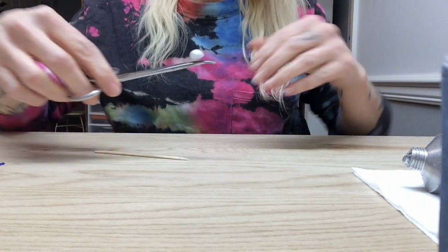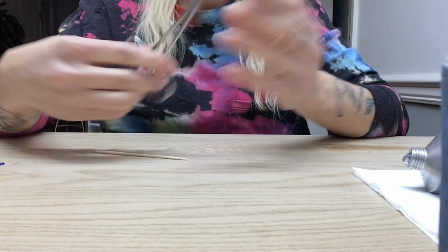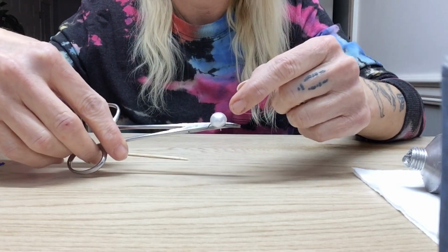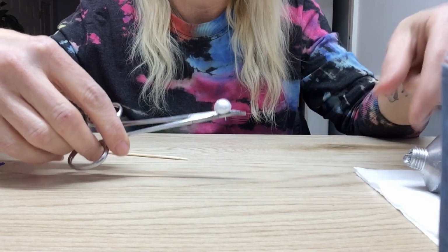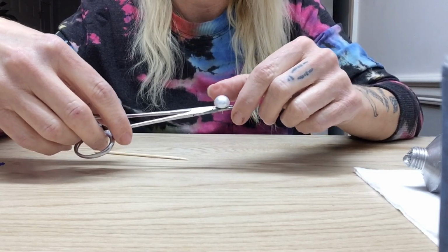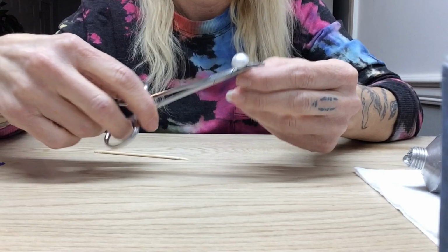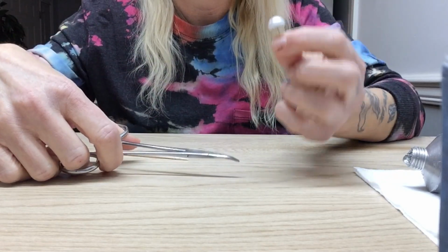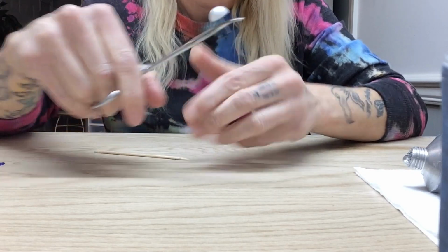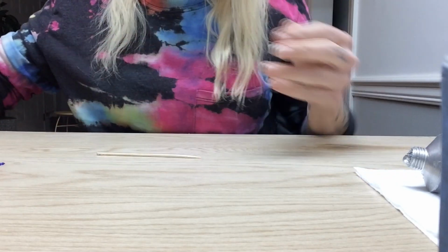Okay. The reason that we're doing our post first is because it's going to make it easier for us to pavé the top of this. If we're working with glue and we're trying to hold this piece in our hand and glue and put stones on or whatever, it's just going to be a sticky mess everywhere. This post makes it able for us to just hold it or hold it with something and work around it without getting all messy. Okay?